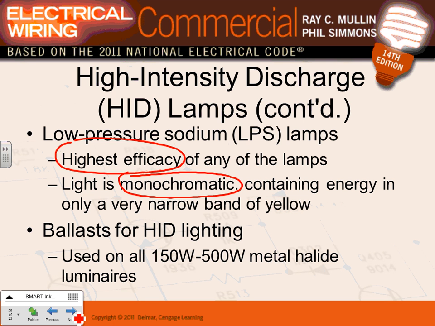And they are a narrow band of yellow. They tend to be yellow. Ballast, the ballast that you can use for high intensity discharge, guys. Typically, electromagnetic ballasts are huge, and here are the watts that you can use, even higher than that. Any comments, guys? Any questions? Metal halide, electromagnetic ballast, bigger lamps, watts up to 500, if not even more than that. Versus fluorescent, guys, you're looking at 32 watt, 40 watt.